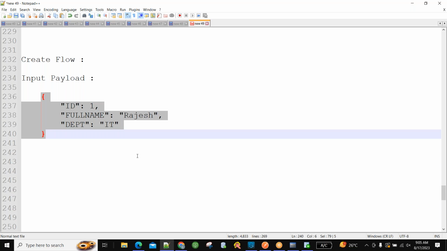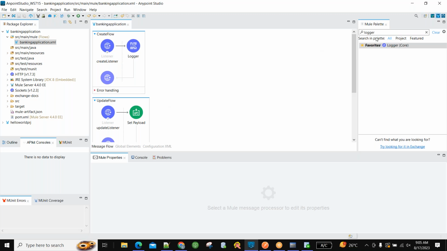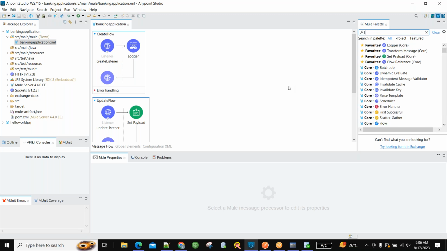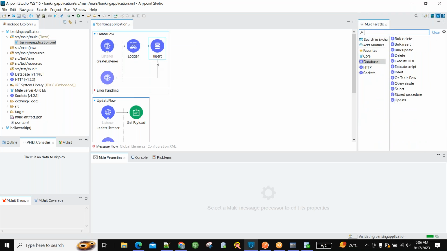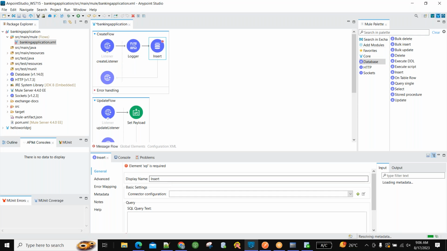Now my intention is to push this data to the database. For doing that, what do we need to do? We have a connector called the database connector. Just type database. In the database, you could see the insert operation is there. Try to drag and drop that insert, just keep it over here. So you are pushing the data into the target system, you are trying to insert. Insert is nothing but create data, create data in the target system. Why? Because my target system here now is the database only, no. Create data.